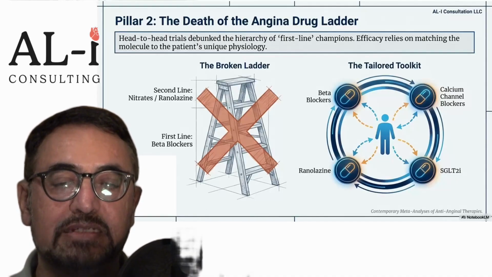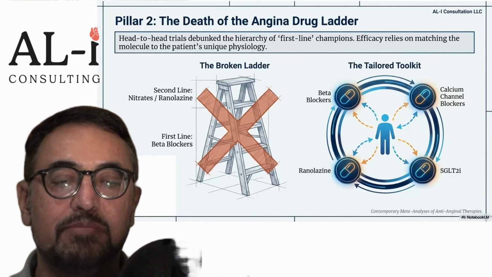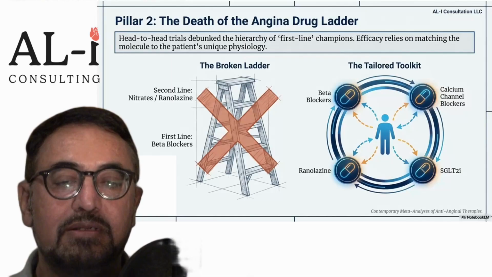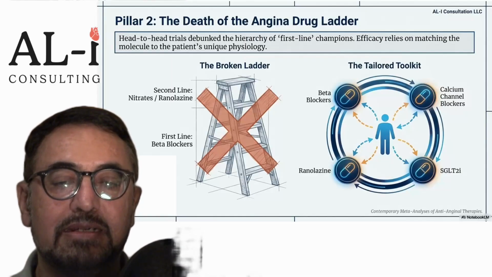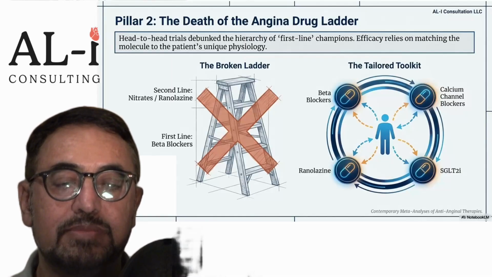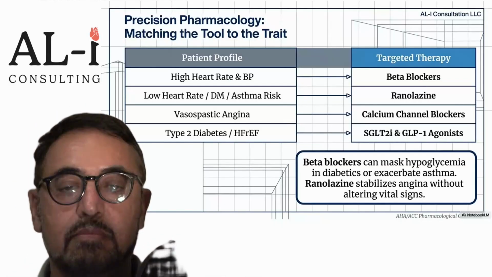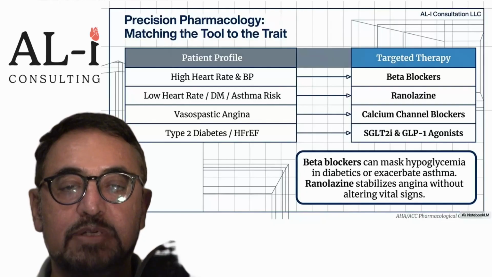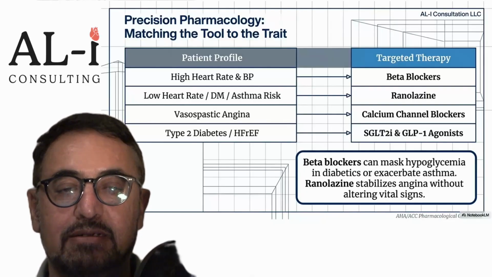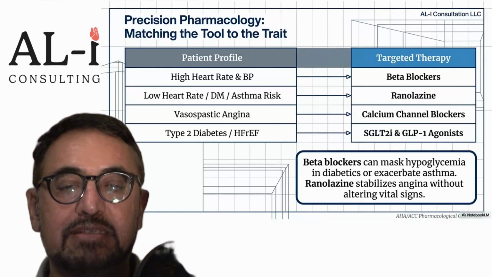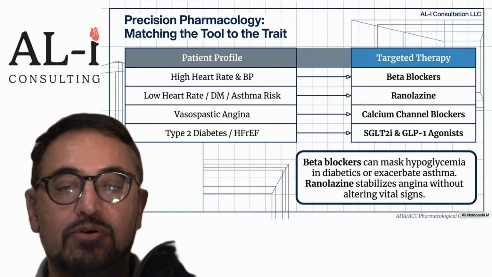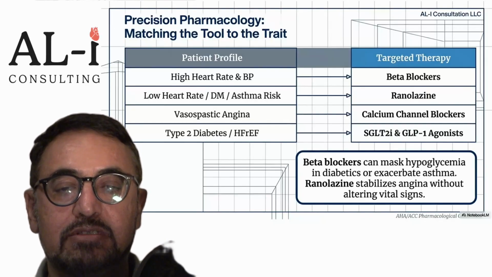We choose medications based upon the patient's heart rate, blood pressure, symptom pattern, and comorbidities. For example, in somebody with asthma, a beta blocker would not be a first line drug. This is where clinical judgment matters. If a patient has angina along with hypertension and tachycardia, a beta blocker can be an excellent choice because it lowers both heart rate and myocardial oxygen demand.